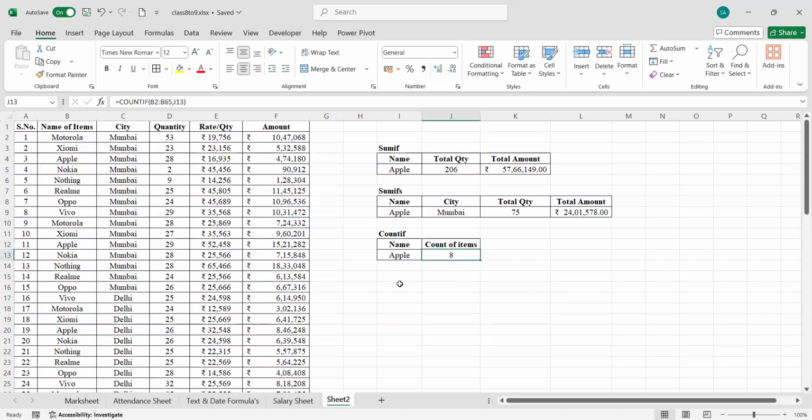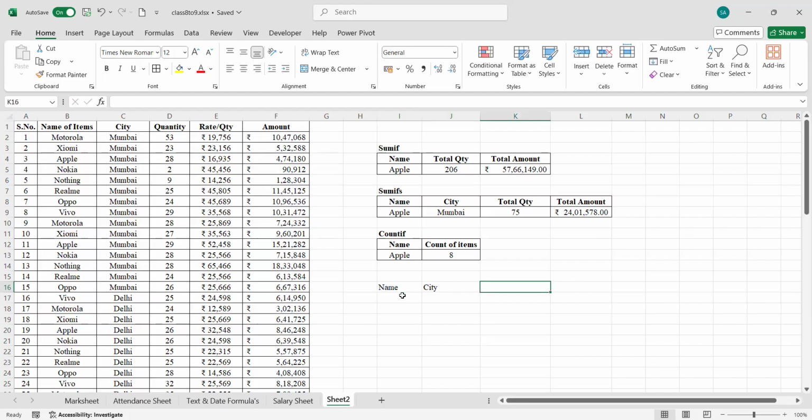How many have this? But if I want to count this value by city, then what do you do? We have the name and the city, so we have two criteria right here.